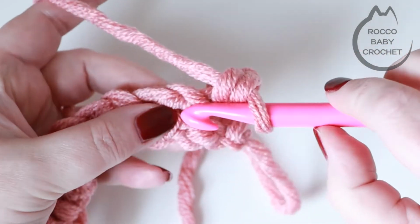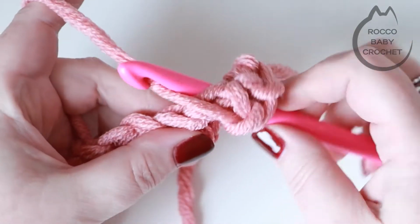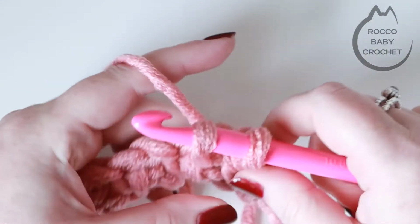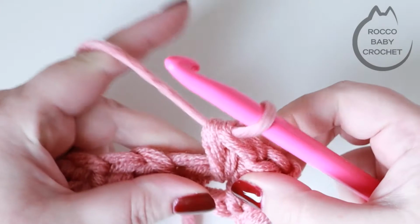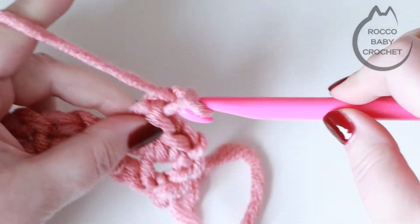So I'm going to insert my hook into that chain one space, yarn over and pull up a loop, two loops on my hook, yarn over and pull through both loops. Then I'm going to chain one.